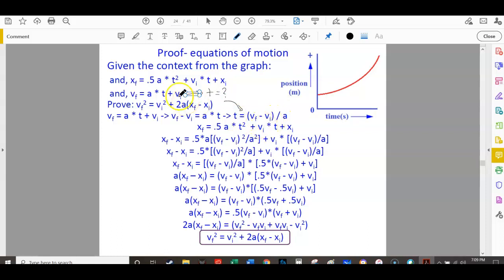And then we're going to go ahead and plug that into here. And this is a lot more algebra, as you can see, but overall what we get is this type of equation. And the way it's probably presented in your books is this, V final squared equals V initial squared plus 2A times the displacement. Okay, so you probably see this as one of your additional equations of motion on top of the curve fit for a position versus time graph and a linear fit for the velocity versus time graph.